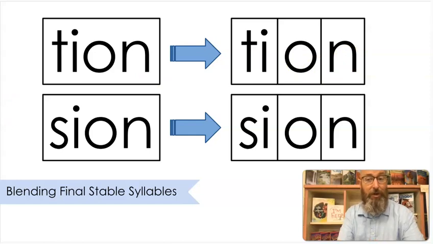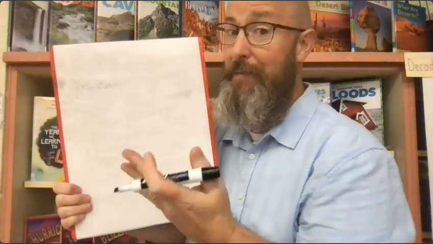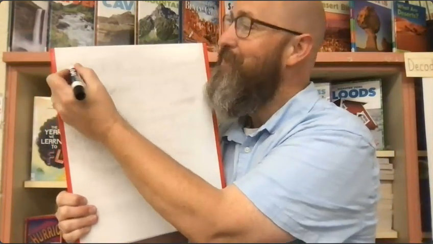However, before we get started practicing blending, I want to practice writing. So let's get out our paper and pencil, dry erase board and marker, and we're going to write each one 3 times each. And then as we write it, I want you to make the sound it makes. Let's start with tion. Let's write it 3 times and make the sound 3 times. Let's get started.